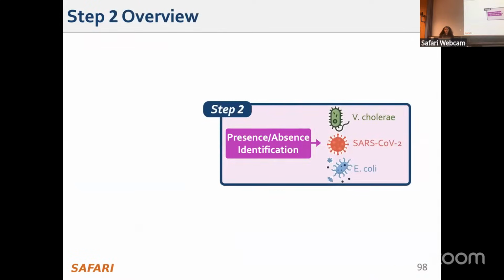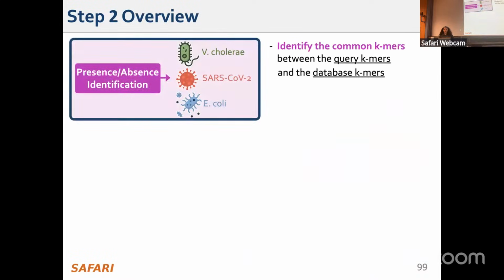Okay, step 2. This is quite simple. We identify the common k-mers between the query k-mers and database k-mers. It's a little bit similar to GenStore EM in nature, if you think about it. The second part, though, is different: we retrieve the IDs of the species. So we have this input query with some k-mers, and we have this massive database with other k-mers. We find their intersection, and we want to see what this intersection means. Is it a specific virus, bacteria, or something else? The IDs of those k-mers can tell us what is actually in the sample.